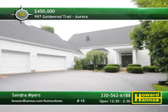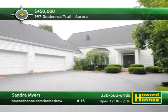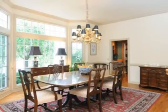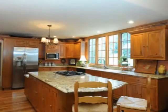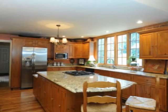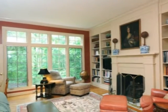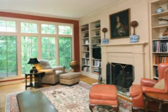Enjoy country living in the city at this three-bedroom, four-and-a-half-bath home in the Aurora community of Walden Farms. Just off the wide-open foyer, hardwood floors fill the formal dining room, brightened by a broad bay window. The country kitchen has been updated with custom pecan cabinets, granite counters, a butler's pantry, and stainless appliances, including a Gen Air gas range. Built-in bookshelves surround the central fireplace of the first-floor library, which adjoins a full bath.